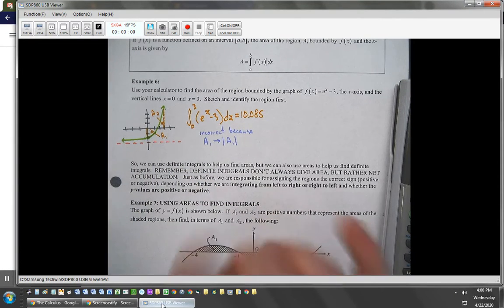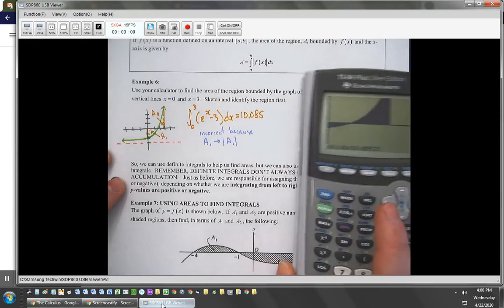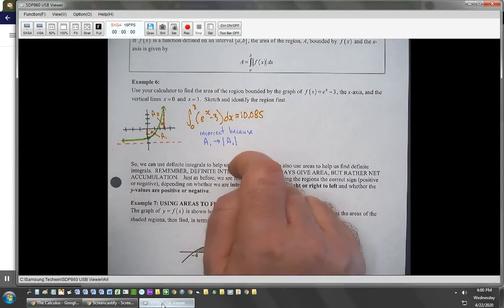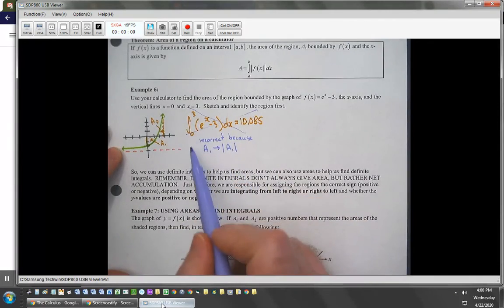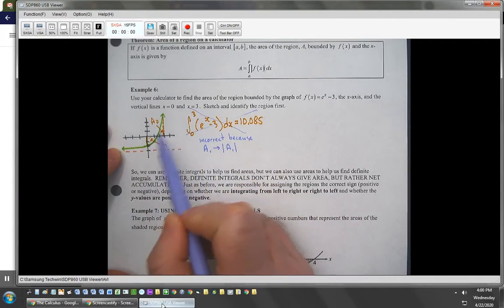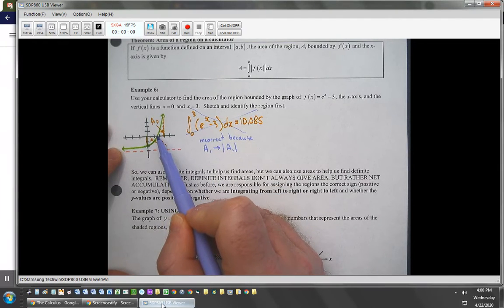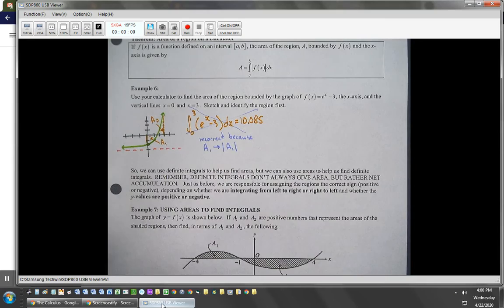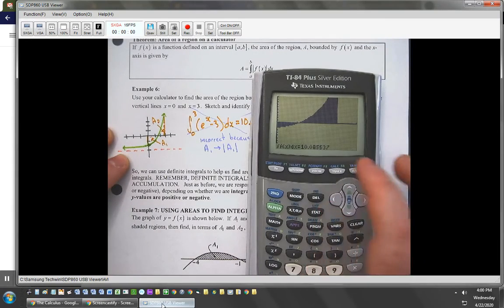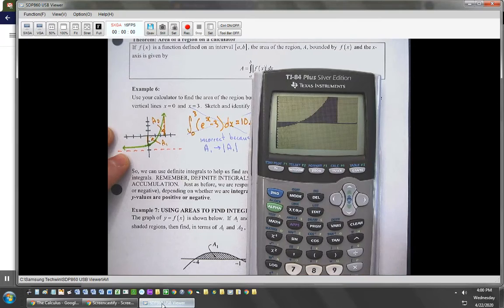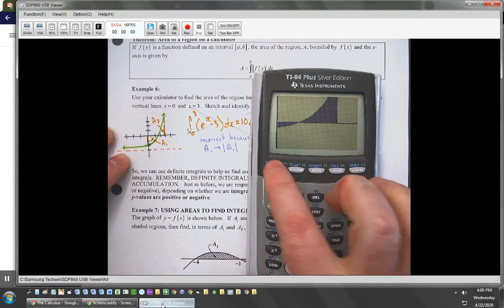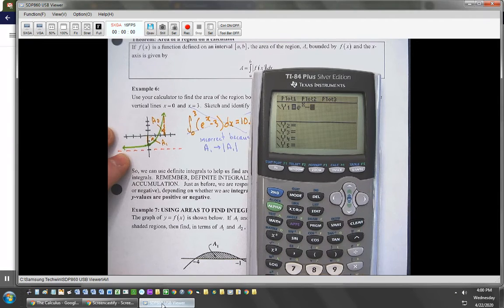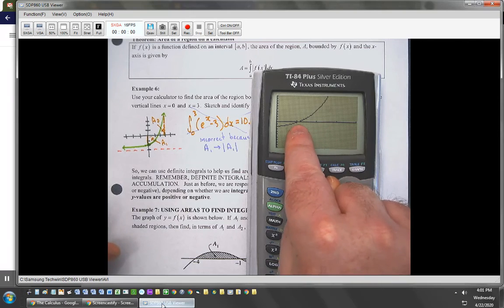All right, so the good news is we still get to use our calculator. I do want to use a similar integral, but I want to break it up right there, where this function transitions from being a negative area to being a positive area. So let's figure out where that location is. I've already graphed my function. I need to know where this changes, that spot right there.